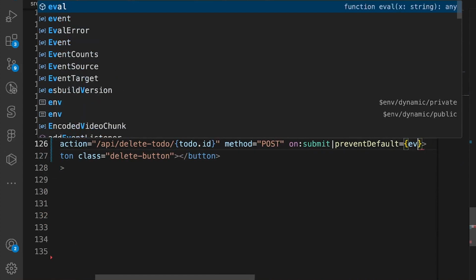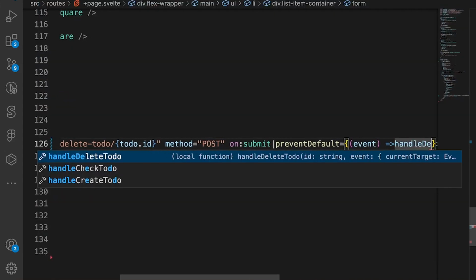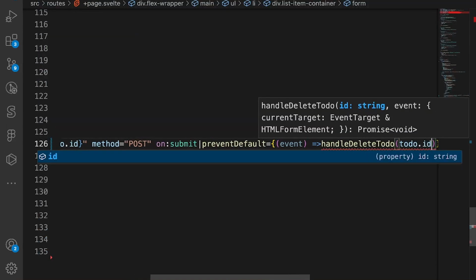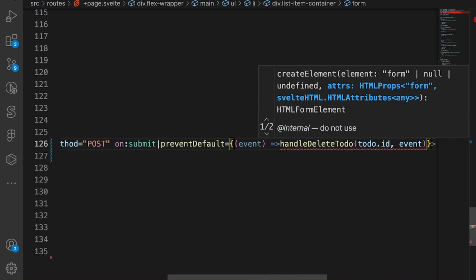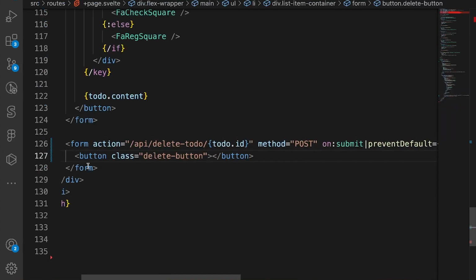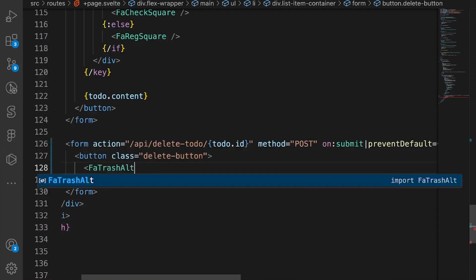And we say event, handleDeleteTodo(todo.id, event). And in this button, we say on:click. Now, actually, let's not create the on click listener. We just say FaTrashAlt.